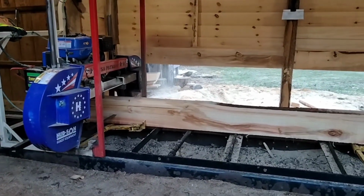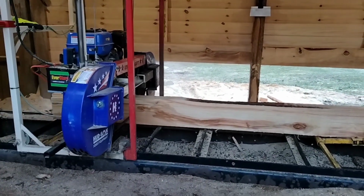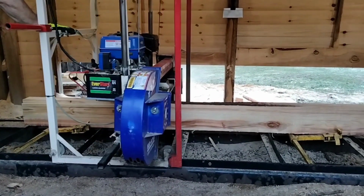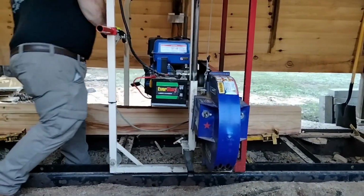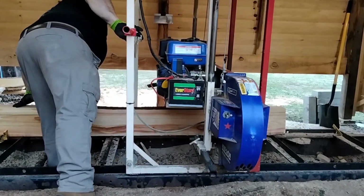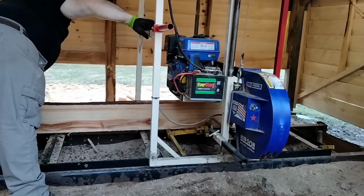If any of you folks out there watch our videos and are thinking about getting a sawmill, well, I just got to warn you right now. It's said that sawyers have sawdust in their veins. This is a very addicting thing, whether it's a hobby or production. It's very addicting. You get a sawmill, you will be married to it.